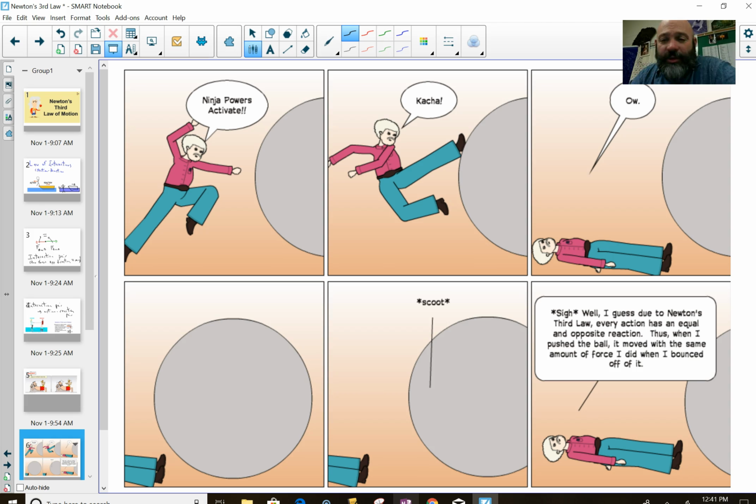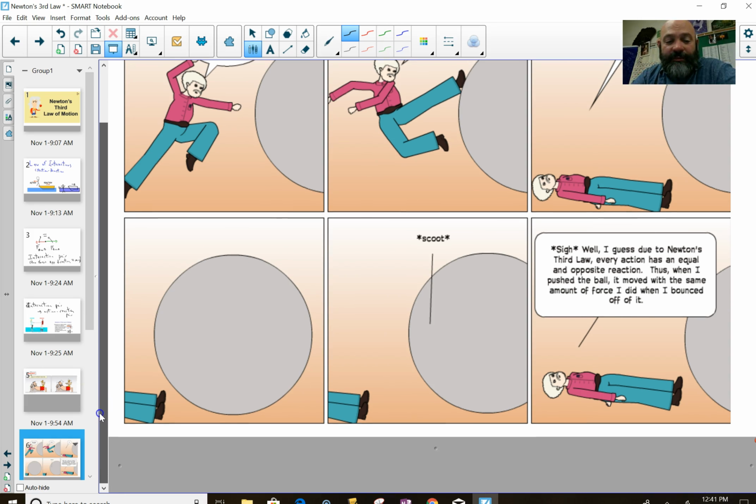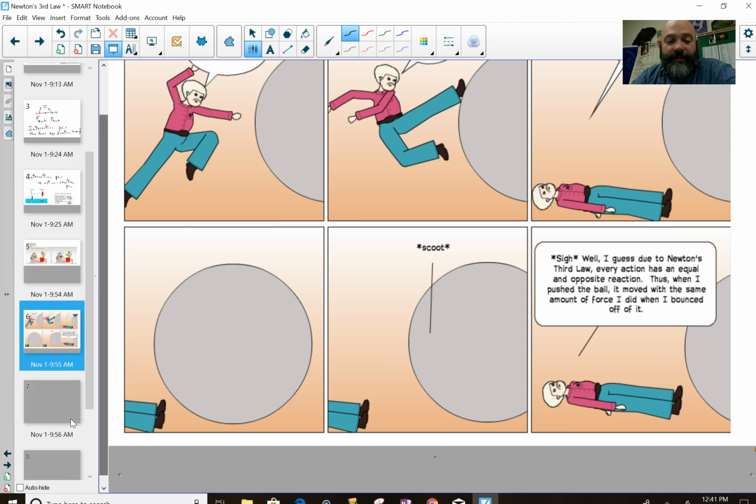That's kind of the same thing that's happened with Earth. There is an acceleration. We can actually use Newton's second law to calculate what that acceleration is, that the Earth would move with the force that we're exerting on it. We'll find out that it's very, very small, because Earth is much, much more massive than we are. But still, there are equal forces being exerted there.